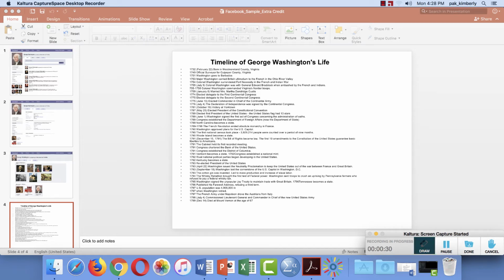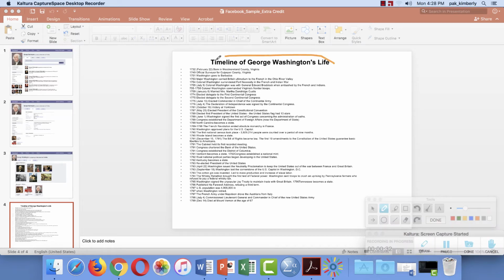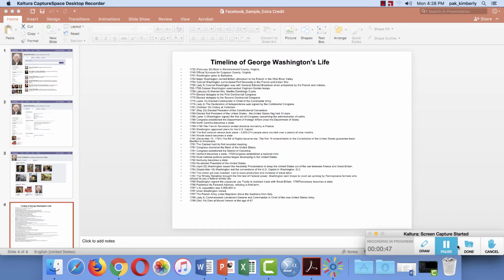If not, I have this drawing tool that I could draw on. Change the color if I want. Okay. Some various tools right here that you can use. Okay, you could pause it, you can just cancel it all together if you just want to start over, but for the most part I'm going to select that I'm done, and it's going to tell me that it's processing.